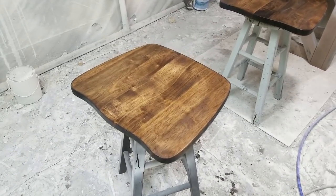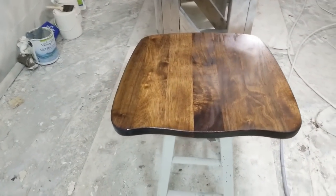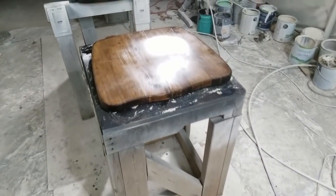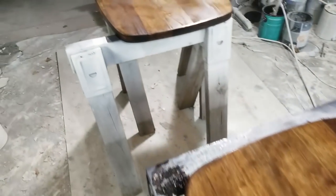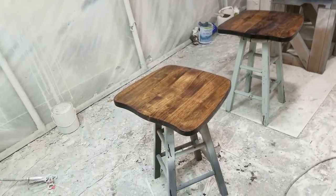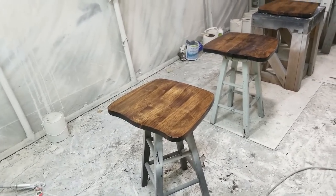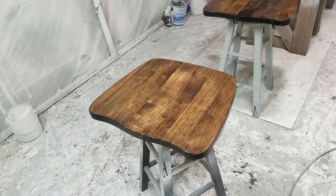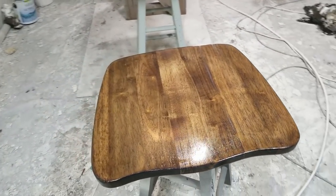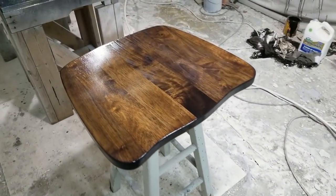There's the first coat of polyurethane. I'm not sure what I sound like with my mask on, but this is just a light coat. I'll do three more coats like this. I made the mistake again of not hooking up my audio correctly, but here I am. I just sprayed my second coat and everything is looking great.